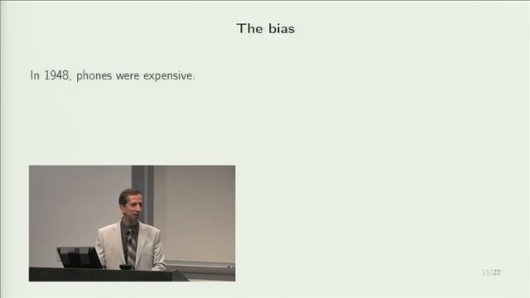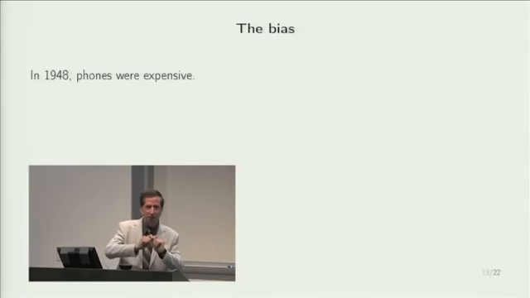1948, phones were expensive. That means that households that had phones used to be richer. And richer people at that point favored Dewey more than the general population did. So there was a sampling bias. Okay, there was always the case that the population they were asking actually favored Dewey. The sample was very reflective of the general population, of that mini general population. The problem is that that general population is not the overall general population.